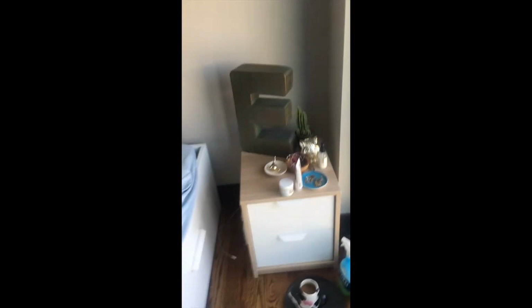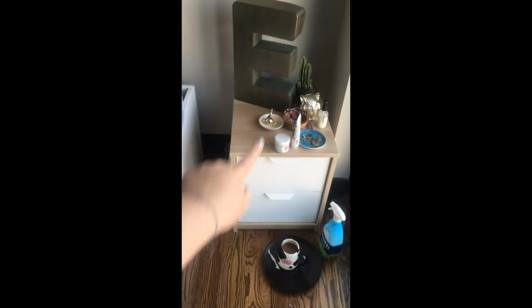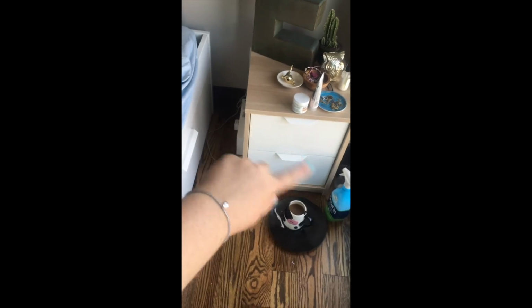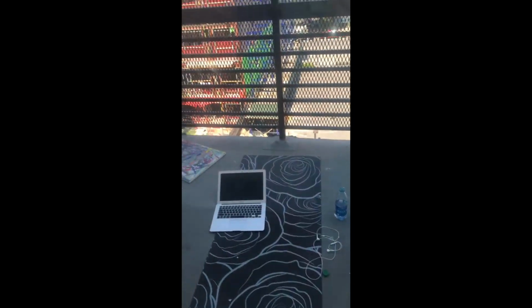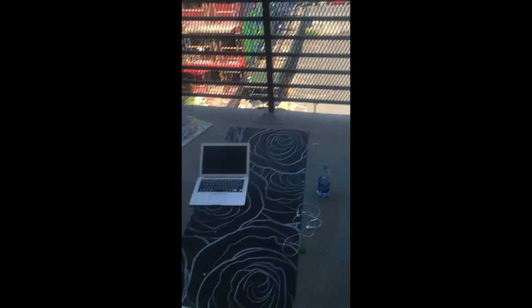And then definitely the most exciting part of the room is the balcony. And like I said, that's why I chose this room, because it has the balcony. There's my cute little end table, and there's a ton of storage, as you can see, in this little end table, which is also why I bought it from IKEA. And it works really well. So that was me out there working. I love my balcony. I'm obsessed. You can even see it's a good size, right? And yeah, I love having my own little private space.